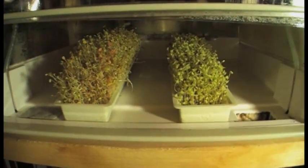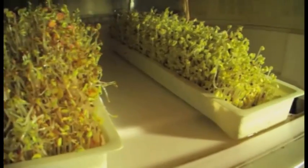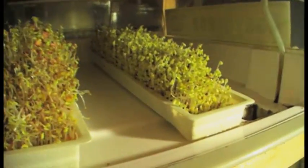Here we are on day 4, and I could probably harvest the alfalfa clover radish mix because it's pretty well grown up, but I think I'm going to let it go one more day along with the broccoli. The broccoli definitely needs one more day. I mean, I could probably harvest both of them, but I think I'm going to let them go.